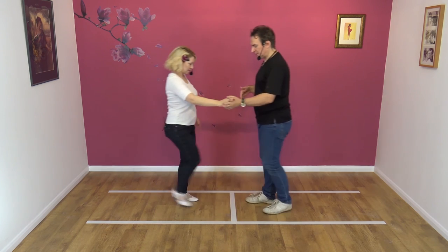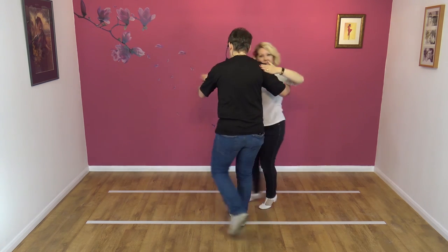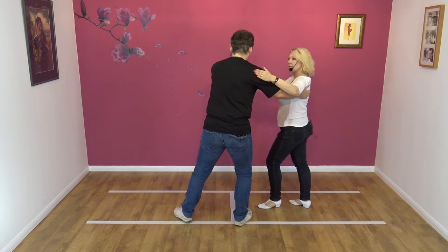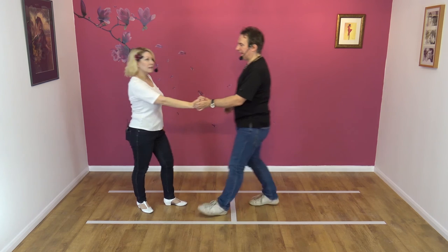Okay, again from this side. Lead away, create space. Collect under the arm, pivot and hold. One block and two block and hip and away. Let's try it to a count.